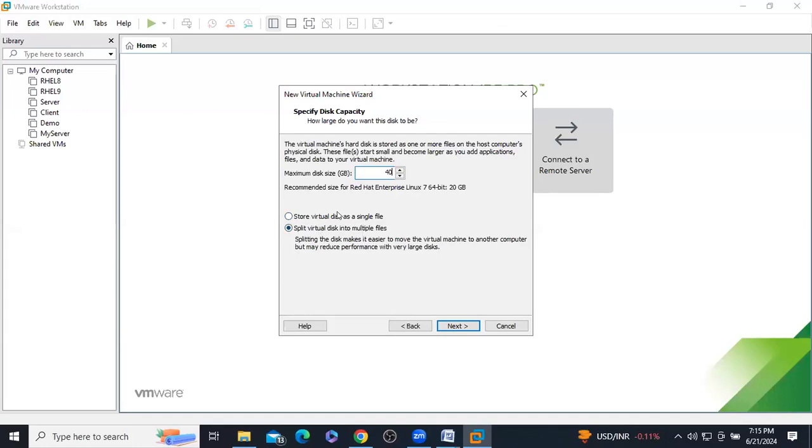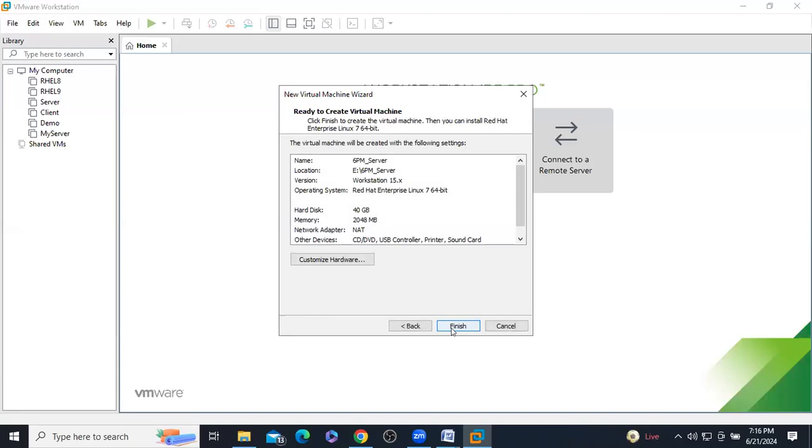Better to use the first option because it's only 40 GB, so one file is enough. Maybe if you are providing more than 500 GB, 1 TB, at that time better to go with the split option. Easily you are going to get the backups. Then give next. Got it, guys? Clear? And give next.